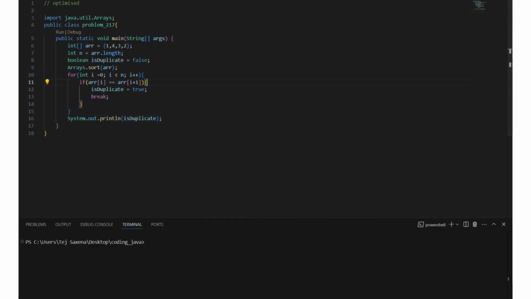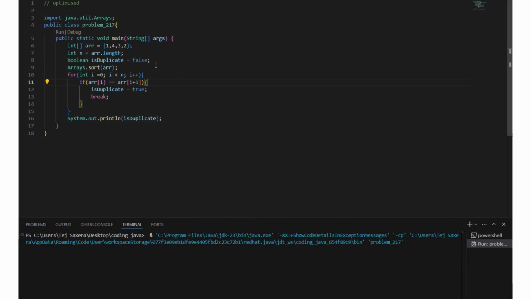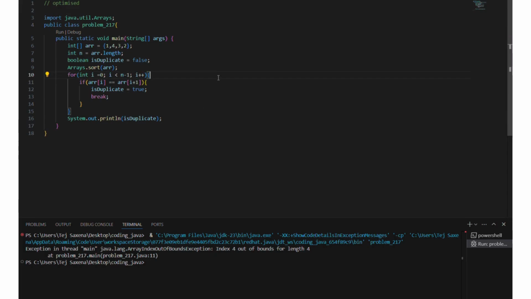So if I run this code now, just a second. Yeah, for this we have to run the loop till n minus 1, because think for yourself, if array i comes to the last element, imagine it comes to this element 2, what will i plus 1 be now? It would be nothing because the array has ended. That's why it was giving the error. So I should go till this number, and array i plus 1 will check for this number. So now if I run it, just a second.